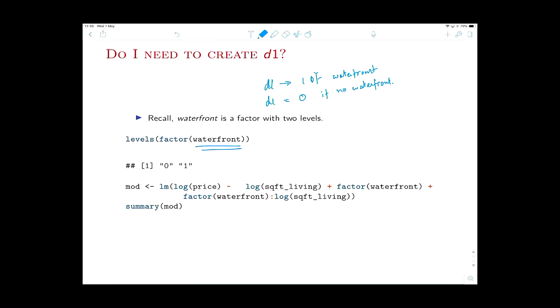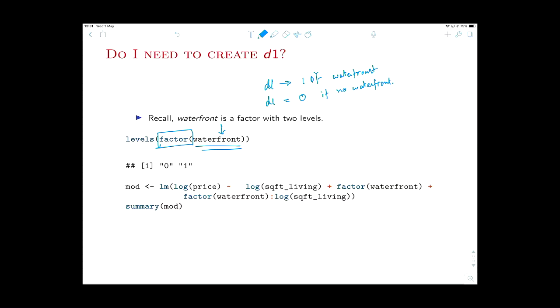So in order to give R that information so that it can correctly use that variable, we use a function called factor. Factor is a function in R which treats the argument given to it as a factor variable, as a categorical variable. Does everybody get that? It will treat the numbers 0 and 1 not as numbers but as codes to represent something. Again, R doesn't know that 0 means no waterfront and 1 means yes waterfront. That's something you as a user will interpret, but at least now it's coded correctly. It's treating the numbers not as numbers but as codes.